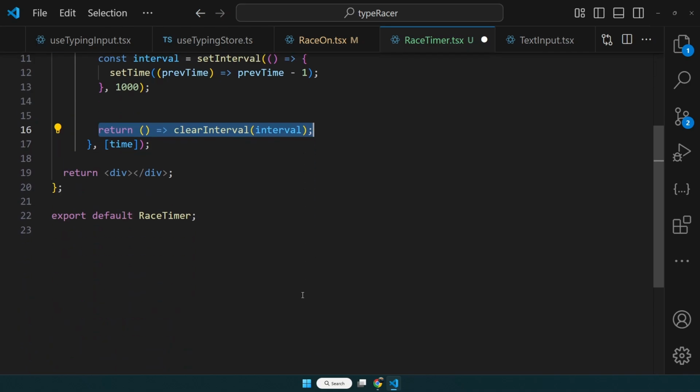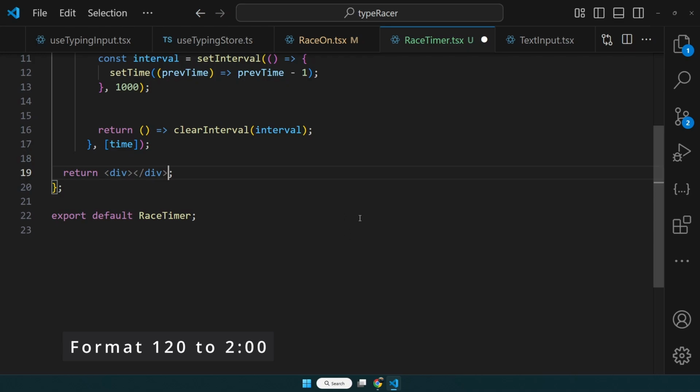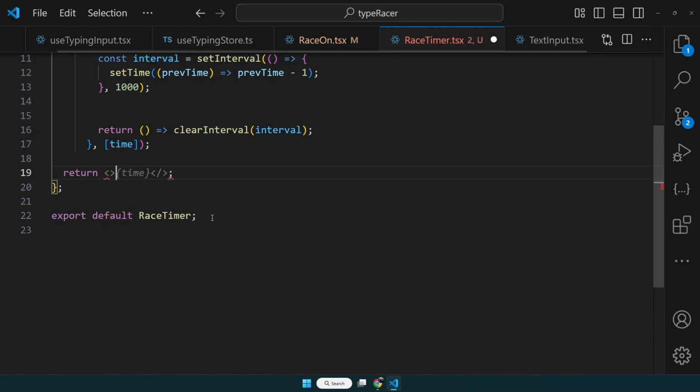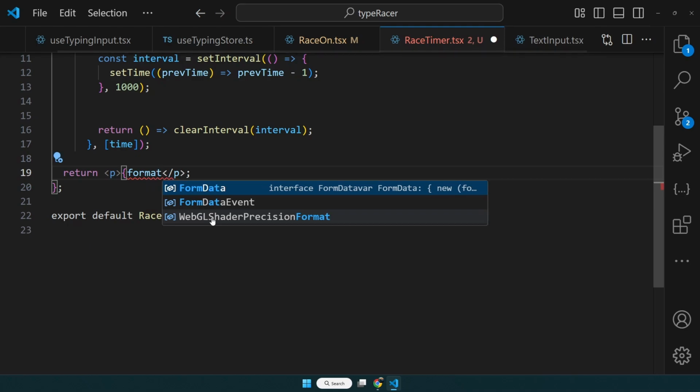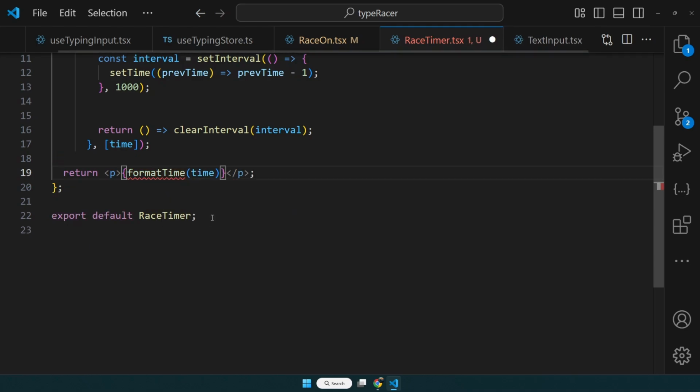Okay, now we need to return this time, and we need to actually format it, because we are getting just the number as a time here, but we want to show the user minutes and seconds like in a time format. So for that I will just remove this div, and here I will add a paragraph tag and formatTime with time.